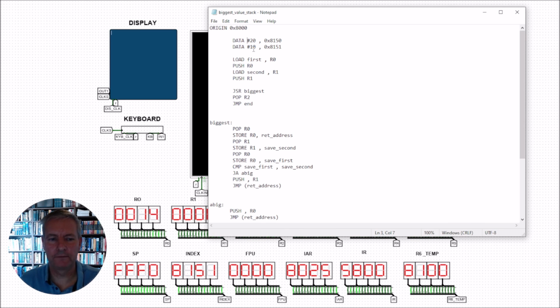It's a little bit contrived, but it does show you that you can pass values into the stack. You can push values onto the stack, and then you can pop them off inside the function. And then you can push values onto the stack inside the function, and you can pop them back off outside the function. So it's a very neat way of passing information into functions or subroutines and getting information out of subroutines back into the main calling function.